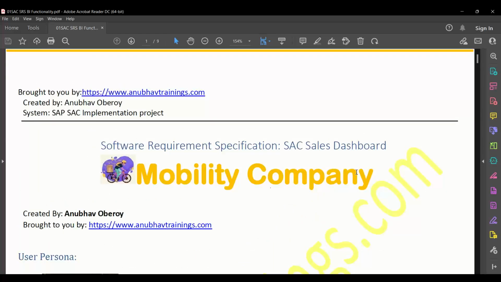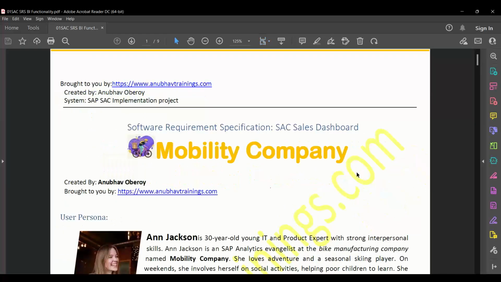This will talk about the user persona, our end user perspective, and our perspective as an Analytics Cloud consultant. What is it that we do in a company, and how do we build these dashboards and stories related to the business need and business requirement, and articulate the requirement correctly.